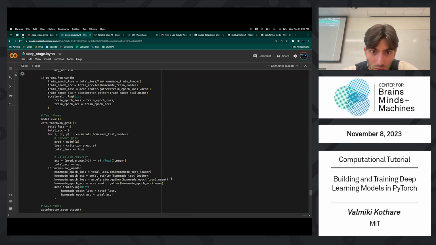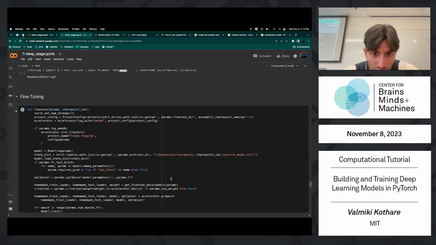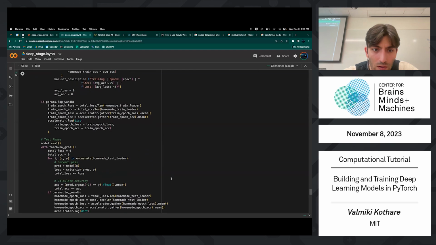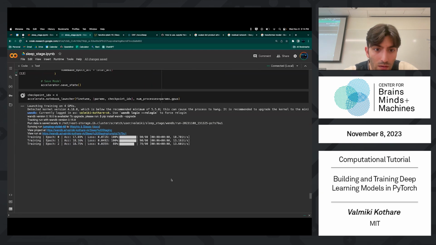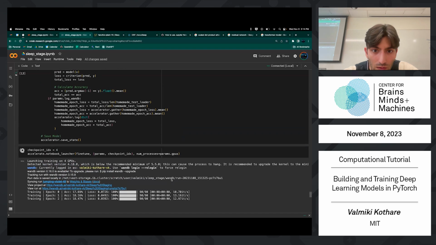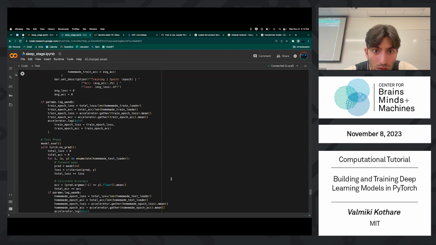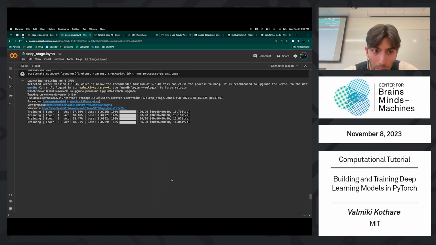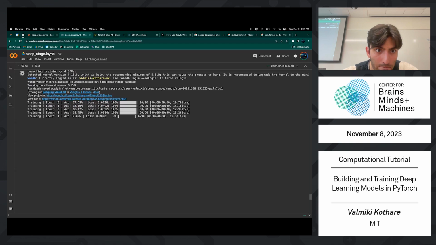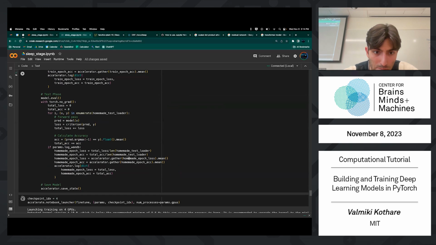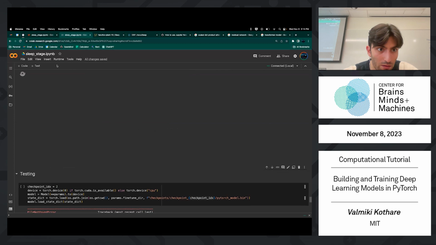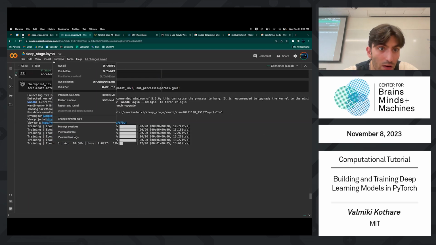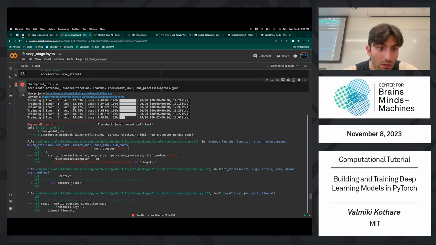Accuracy is very poor, which I'm confused about because I just trained this. Unless I'm calculating it wrong. All right, I'm going to assume I calculated it wrong and stop this.